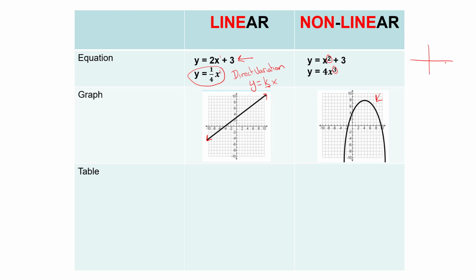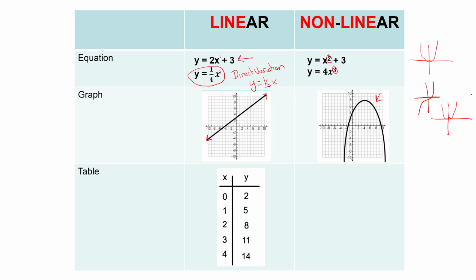Now, we talked about a couple of other variations of nonlinears. Your standard quadratic is going to look like this. Your standard cubic is going to look like that. Just for kicks, we can look at your standard quartic. It's going to look something like that. And there's plenty more. You can keep adding to the power, x squared, x cubed, x to the fourth, x to the fifth, x to the sixth, and see what changes in the graph. We'll do that later in the year using some graphing software.